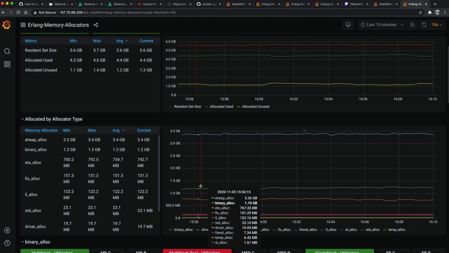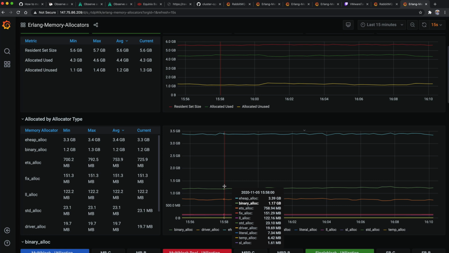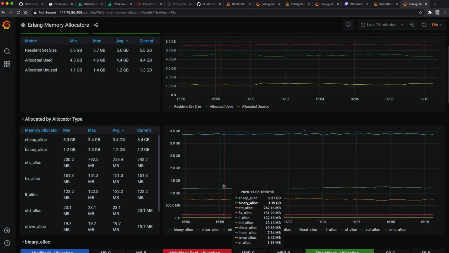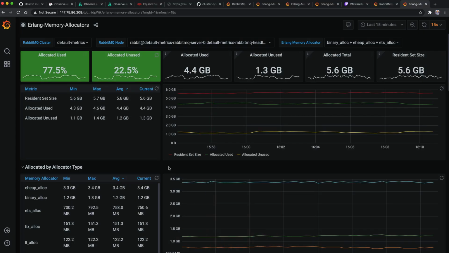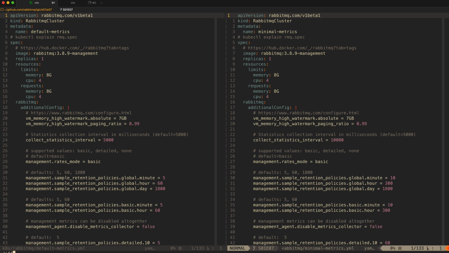Place number 2, the binary allocator, that's what tracks the memory for all the messages. So when you have AMQP messages going through your cluster, this is the allocator that is responsible for managing memory related to messages. We have some, because we have some messages going through, and there will always be some in buffers, because we have so many objects. But the third one is ETS. And ETS is where all the metrics get stored. And because this cluster has been running for some time, we have about 750 megabytes of memory, which is used purely for metrics. Okay, so we understand roughly the memory breakdown for this one node, for the default one. What happens if we tweak metrics slightly?